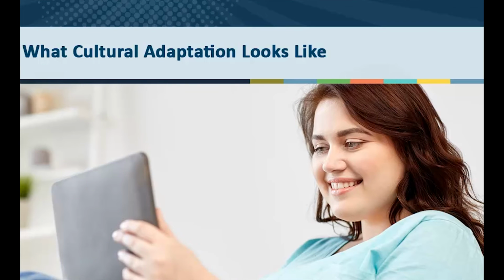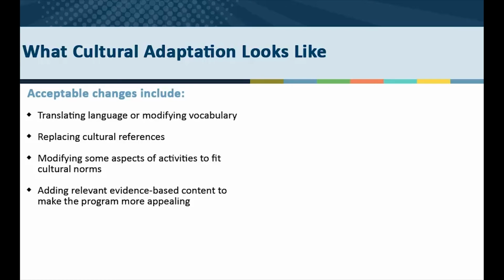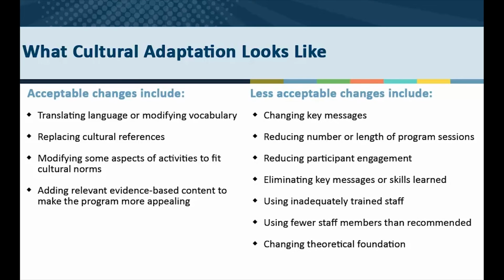And you'll want to be especially careful that proposed changes alter only the cultural appeal, not the science. Know the difference between changes that will be acceptable to your audience and those that are unacceptable. It's okay to translate language, modify vocabulary, or replace cultural references. It's not usually acceptable to change the length or staffing level of a program, or to eliminate key messages or skills learned, or change the behavior change theory underlying an intervention.